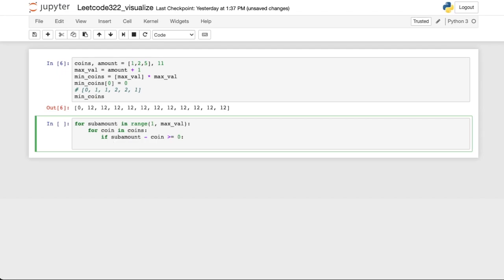So we've got to make sure that this look back gives us a value greater than or equal to 0. And if it does, we want to find out if we found a more efficient, a shorter, a fewer coin solution to that subproblem. So we're looking at that subamount, and we're checking to see if the current solution, the one that we're looping through right now, is somehow more efficient than the previous one. You'll allow me to type some code here, and then I can explain it.